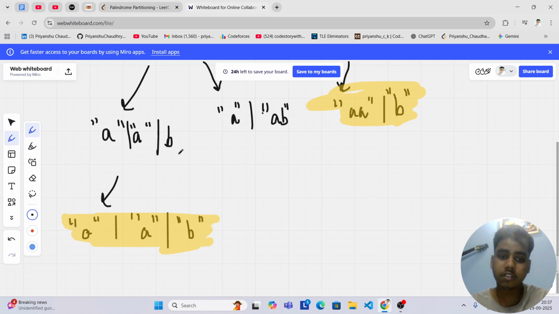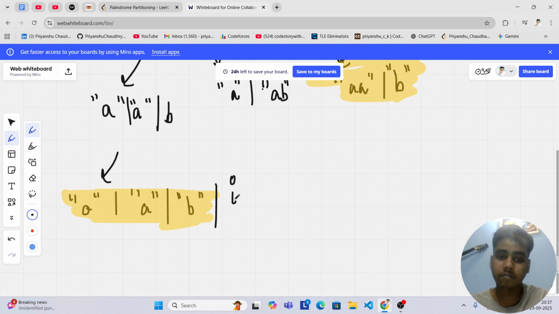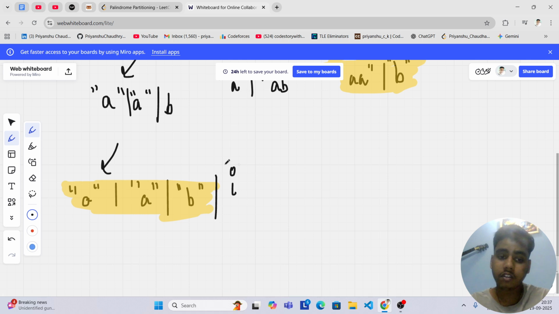So yes, this B is a palindrome, and now I can just go further, and my index will go out of bound, and we can see that the string is over, and we have applied partitioning such that the whole string is covered and every substring is a palindrome. So we will return here, we will store this string in a data structure.